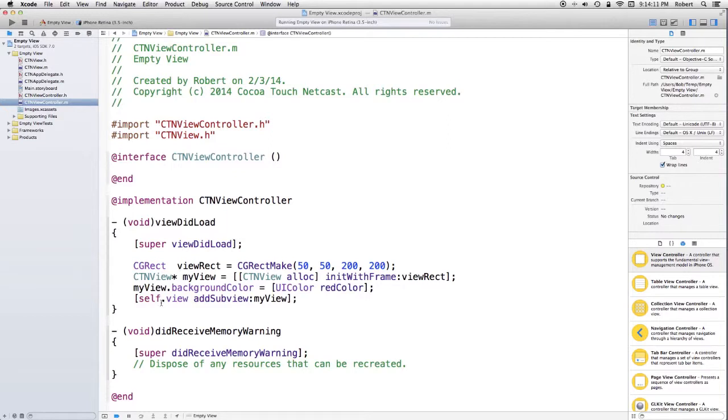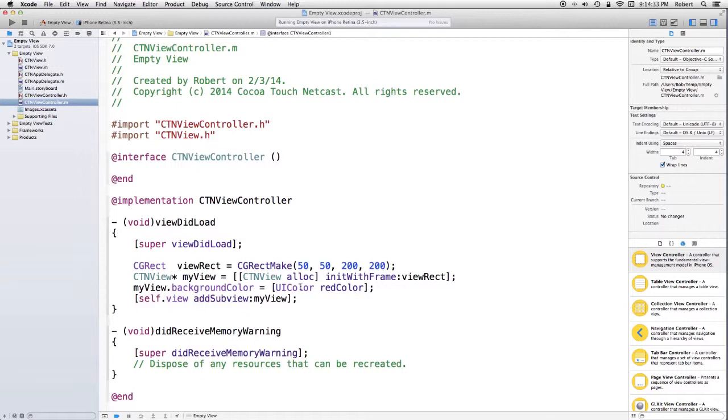And then to self.view, now this is the view controller, it has a property called view, which is the background view. I've done an add subview my view. Now a note on the color. When you create a view in this way, the default's not white, it's actually nil, so it's actually transparent.